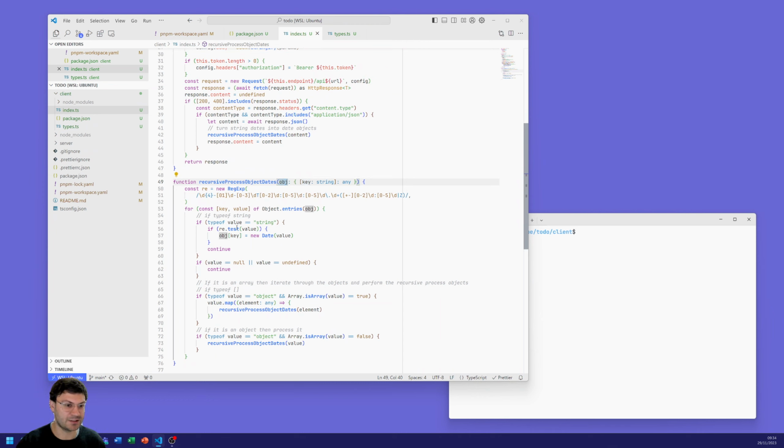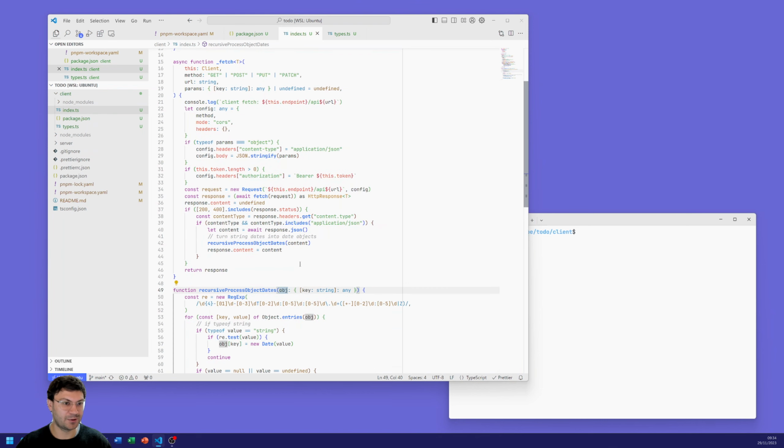So here it is, it says if it's of type string, and if we've tested it against our regular expression as if it's a date type, then we will then transform that value into a date. And then if it's any other type of object like a list or an array, perform that. So it's a recursive operation, so it continues down the object tree and then, oh, it doesn't return, it just modifies that, and then we can pass it through to our response content.